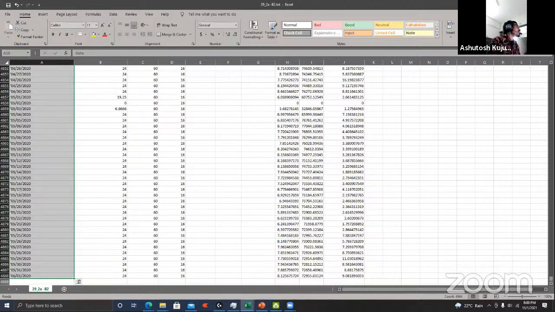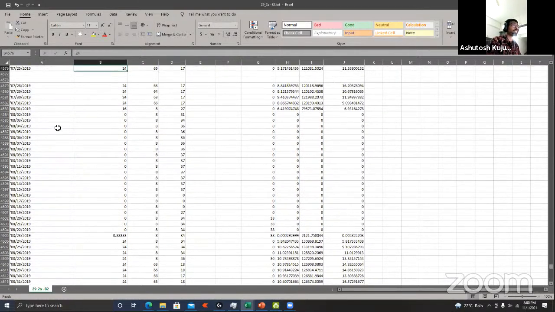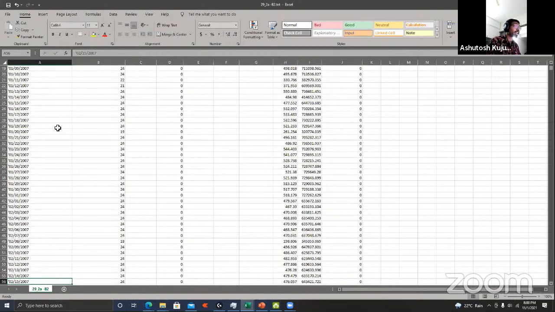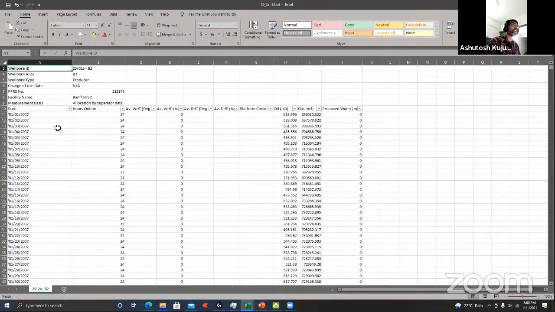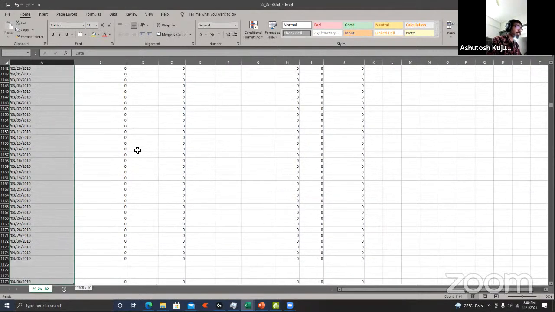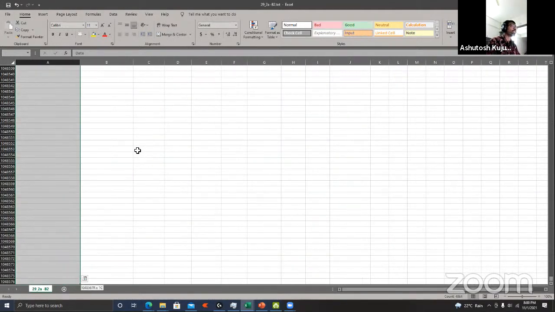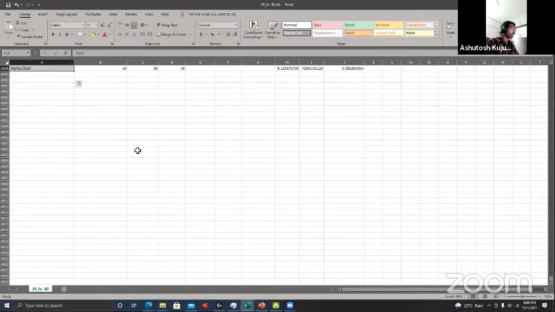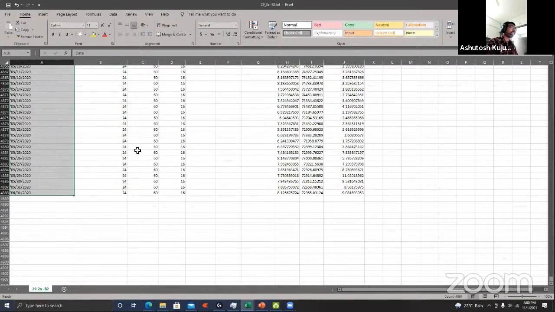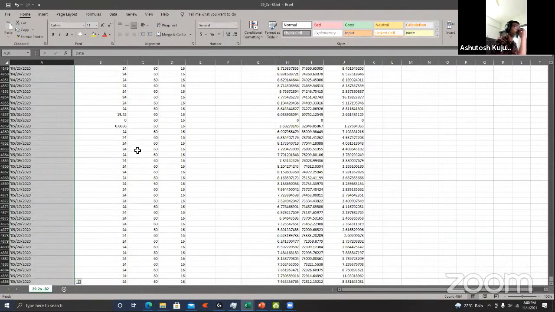Perfect. So the next thing that I will do is, again, I'm not really sure if you guys have done this or not, but do this again. If you remember what I told you, Control takes you to the last cell before it encountered a blank. So what I'll ask you guys to do is click on date and press Control Shift, keep holding them, and press the down button until you reach the last row in our data set. Once you have done that, press the up arrow once. So you will select everything that you have in your current data set.